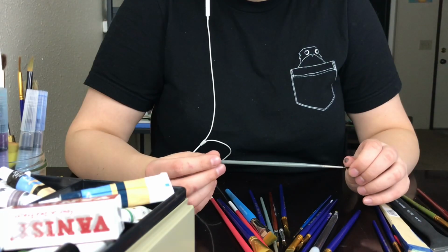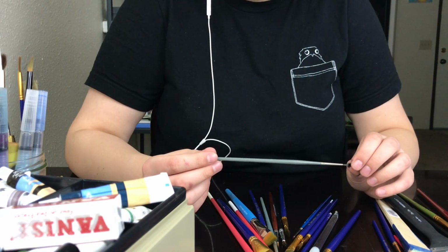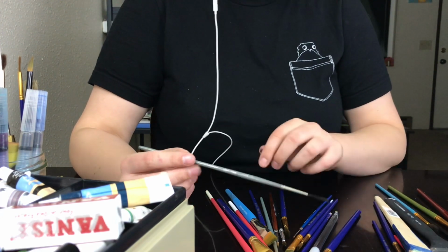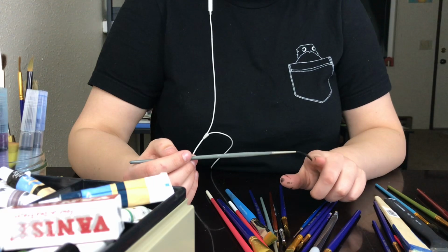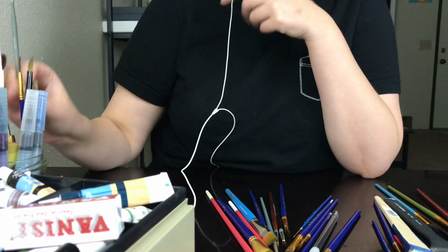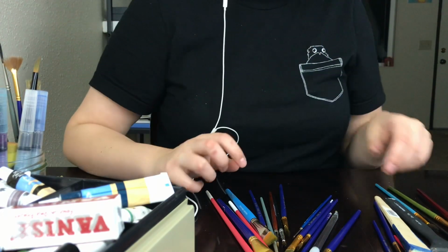I recently got this #1 rigger brush from Mimic, and it's been interesting. I don't hate it, but it's been a huge adjustment. I've actually had a lot of fun with it. I'm going to keep that one around because it does make very nice lines.